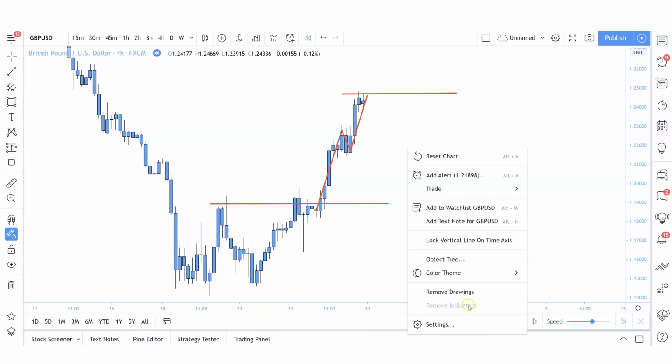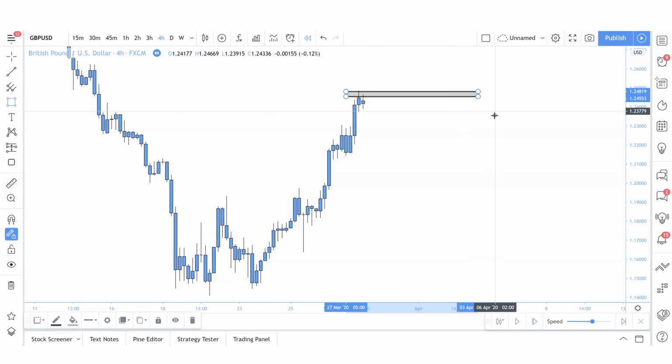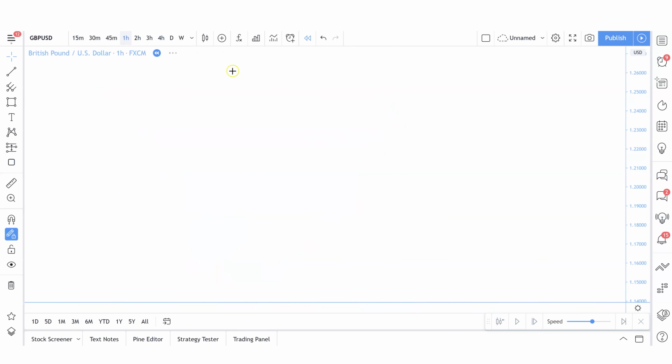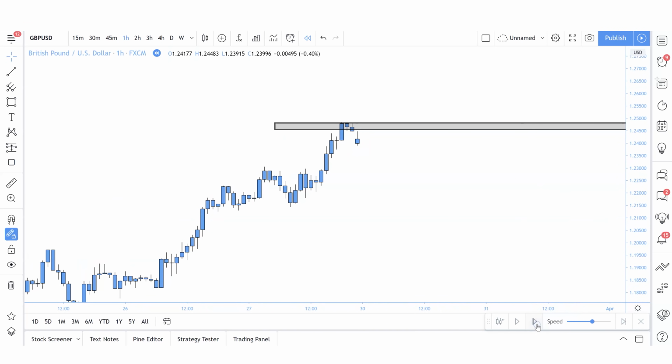Something I'll definitely be happy to look at, because if you notice here, we have now another 8 hours' worth of information failing to break above structure. At the same time, we have strong bullish pressure and then no reason for price to start depleting. Let's see what is happening over here on the hourly. Let's take a look and see if we get a strong bearish candle.